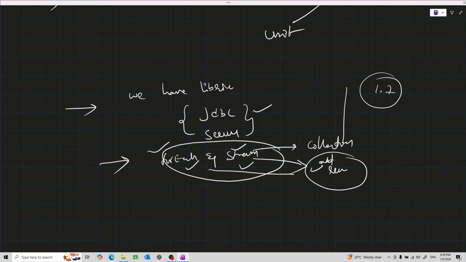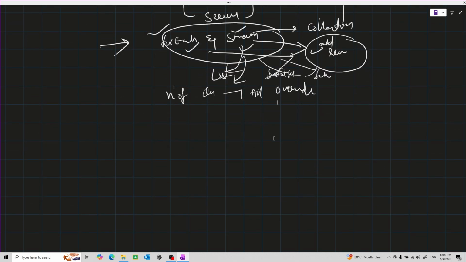If they add them in the interfaces, you need to forcefully write override in the list, sorted set. These are the interfaces, right? You need to forcefully override. Like this, they have n number of classes, so all should override. Till now it is clear, right? So that's why Java 8's simple but powerful solution is they introduced the default keyword.